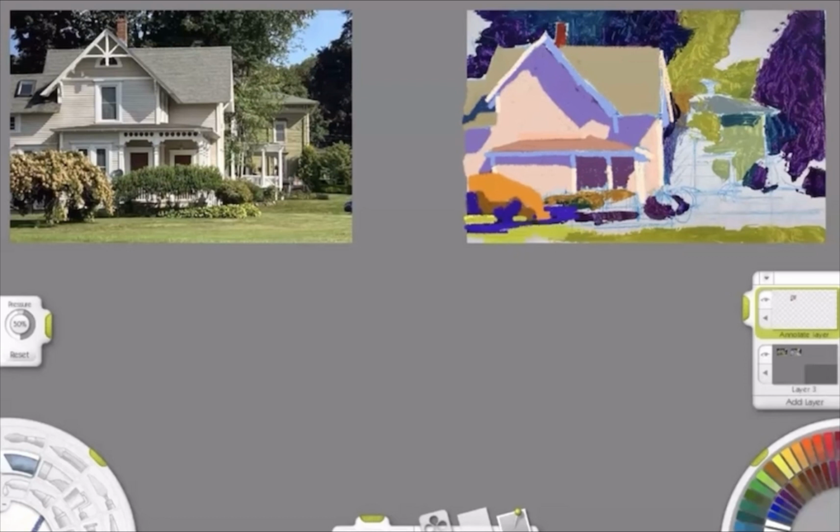So now I'm putting the grass in the foreground as a big shape. I'm going to put that whole thing in. I'm going to lighten up a little bit. So I'm putting the whole thing in as a big shape. Then I'm making the bush, breaking up into light and shadow.